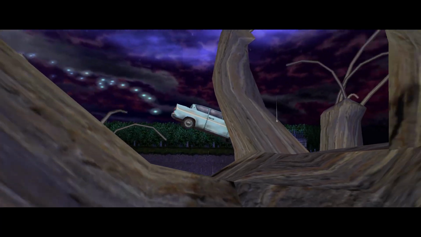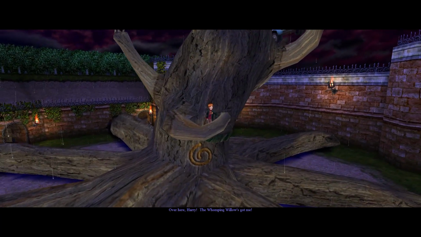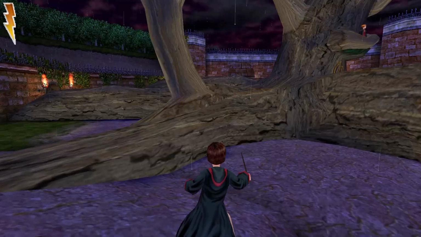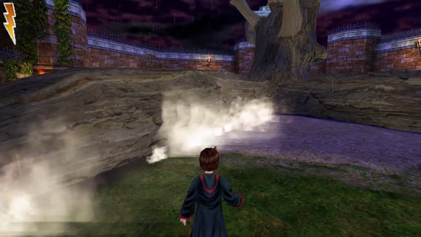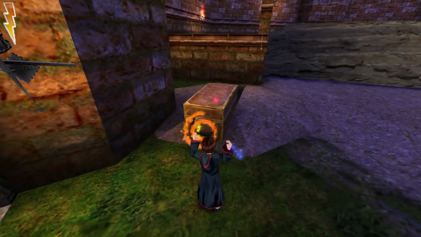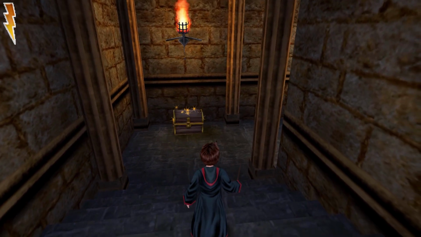Crashing into the Whomping Willow, Harry wakes to find Ron trapped by the giant tree. At this point you gain control of Harry, and immediately can feel that the controls are much better than those in the first game. Here, Harry can strafe and cast spells while moving, so freeing. This level acts as the tutorial, where, thank God, you have retained the spells learnt in the last game, including Flipendo to push objects and Alohomora to unlock chests and secret entrances.